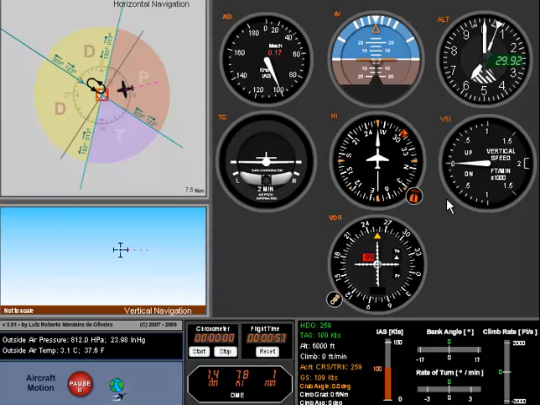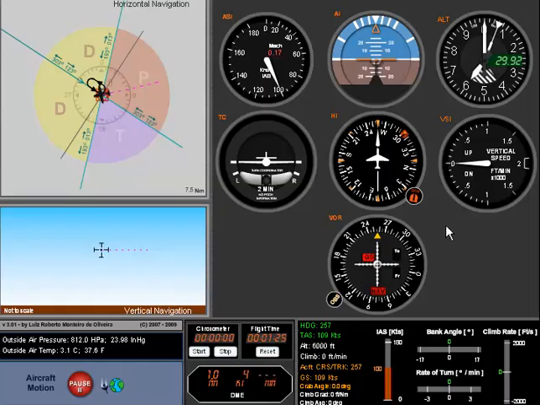I'm making small heading adjustments to track that 257 course. Okay, the to from flags flipped.